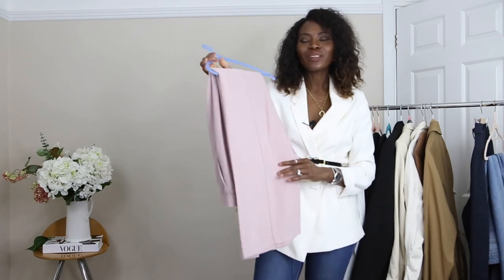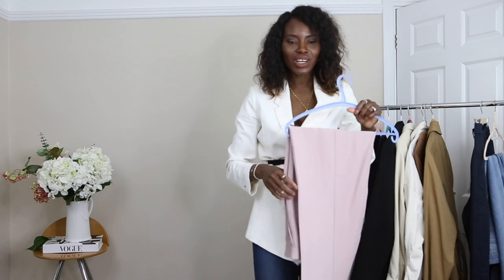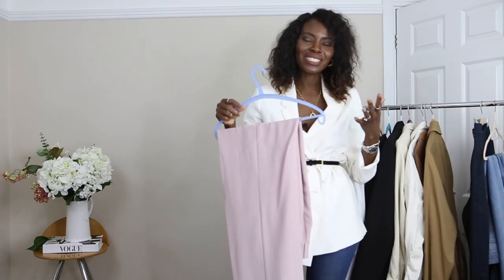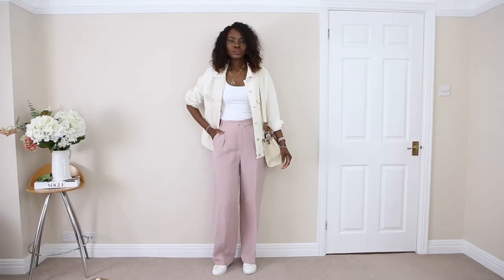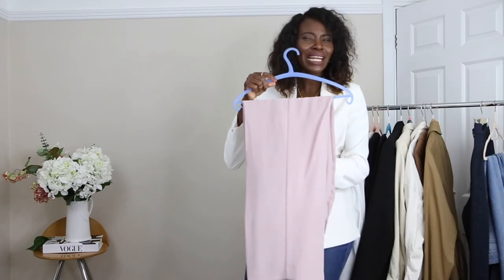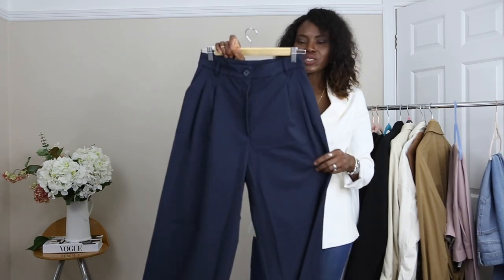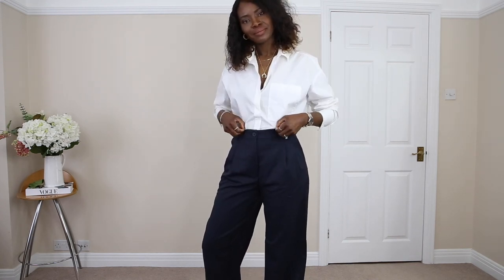My next staple is a lovely trouser like this — it's just so springy. It's giving me that happy, refreshed kind of color vibe. Just imagine this sort of baby pastel pink getting paired with white — it's just really lovely. I really love light pastel color trousers because it just kind of refreshes the look and gives me that happy, jolly kind of feeling. I recently purchased this trouser from H&M — this is the Marquee brand and I love the fitting. A nice white t-shirt with this will make an outfit look incredible.